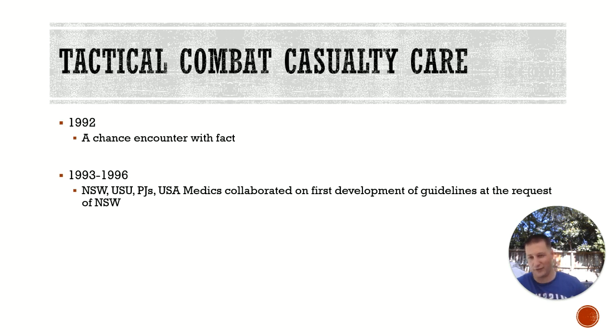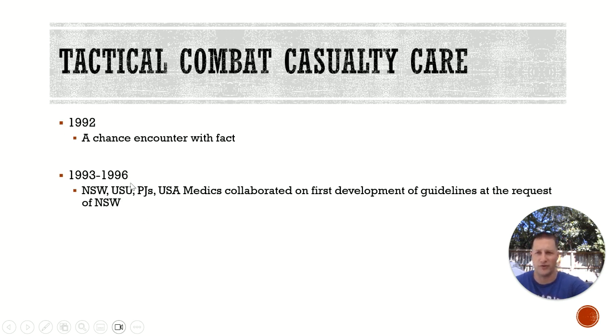The first time the tourniquet had ever been used in combat, I had to look this up, and it's on my paper here: 1674, Etienne Morel during the siege of Besançon in a French victory over Spain. So the tourniquet had been invented for a little over 300 years when this happened. And so why are we still letting people die of extremity hemorrhage on the battlefield? When that information was brought to light, and was relearned by these docs at Naval Special Warfare, they said, hey, let's put together a working group and learn what we're doing about this. So from 1993 to 1996, they studied this.